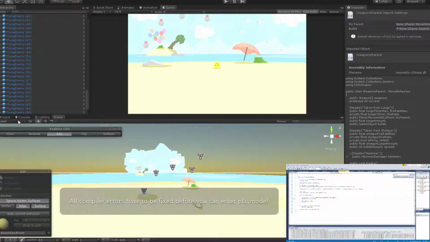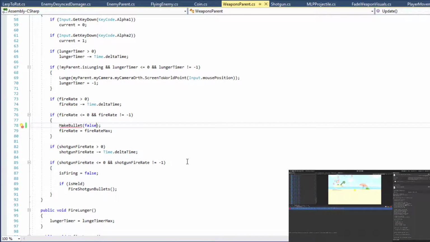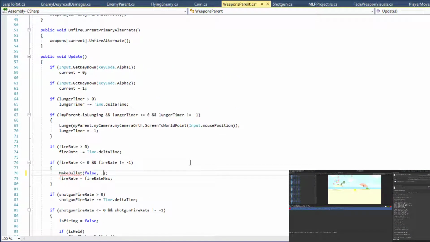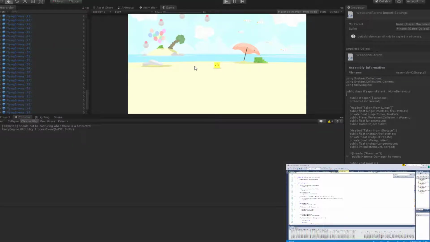Oh. What did I do wrong? Oh, right. That's for the other, I missed that last time too. Just goes to show my code is well organized. Okay, let's see what that feels like.